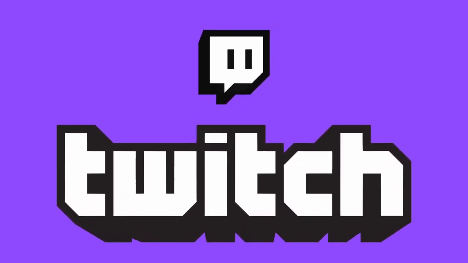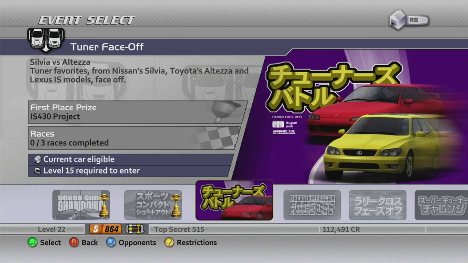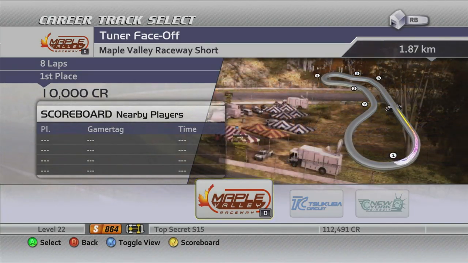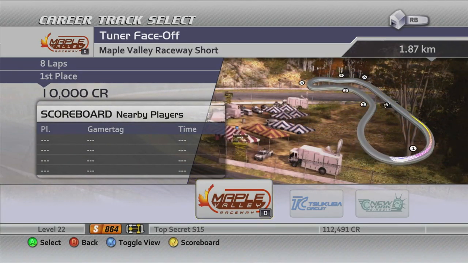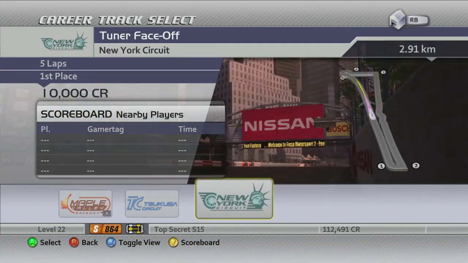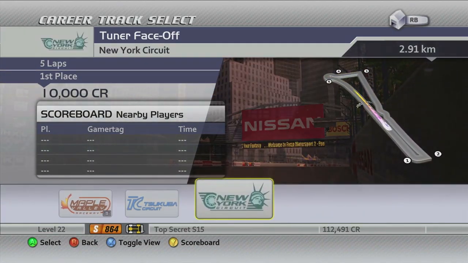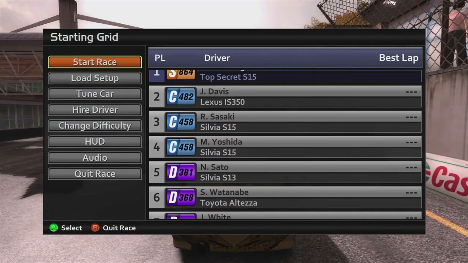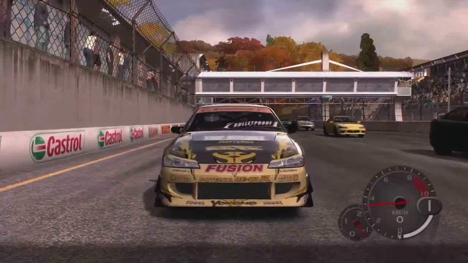Okay, so we're going to be taking part in the Tuner face-off next. This is Silvias versus Altezzas from Lexus. Not really a battle I'm confident with, but I don't care. Let's go with Maple Valley, Tsukuba Circuit, and then New York Circuit. And we're also taking the top secret S15. Right, here we go. Let's get going.